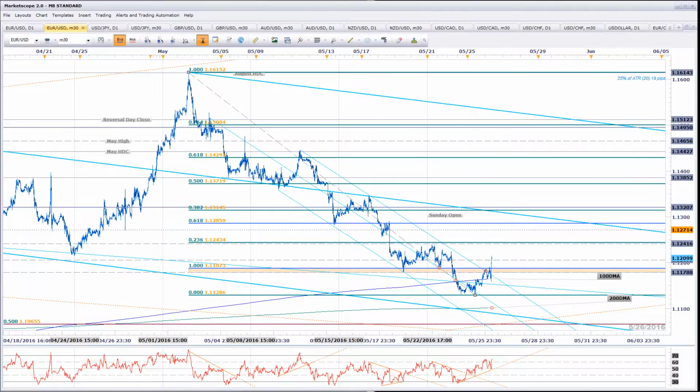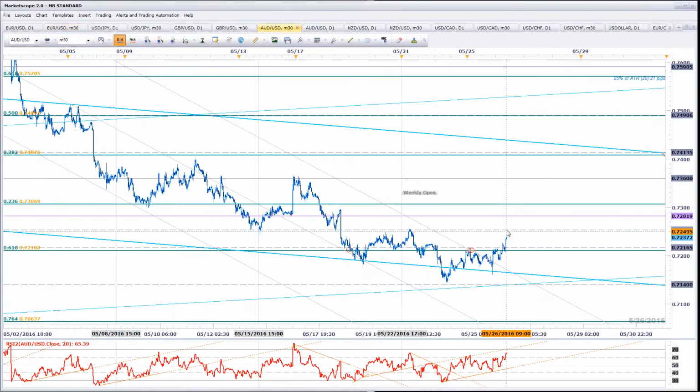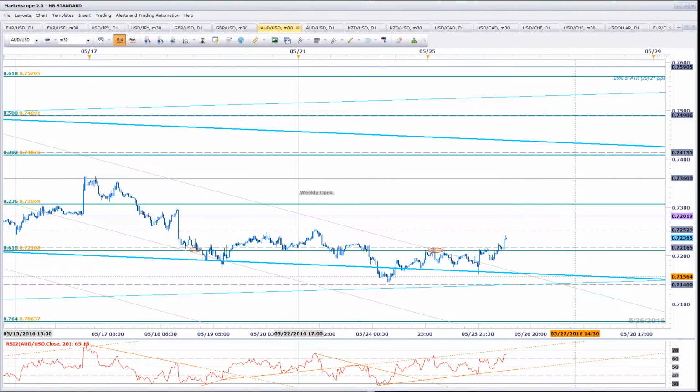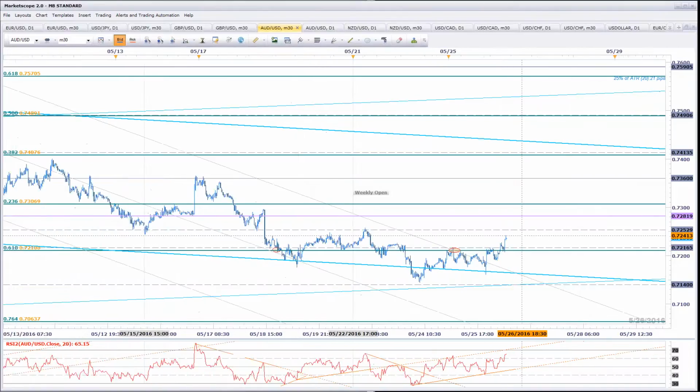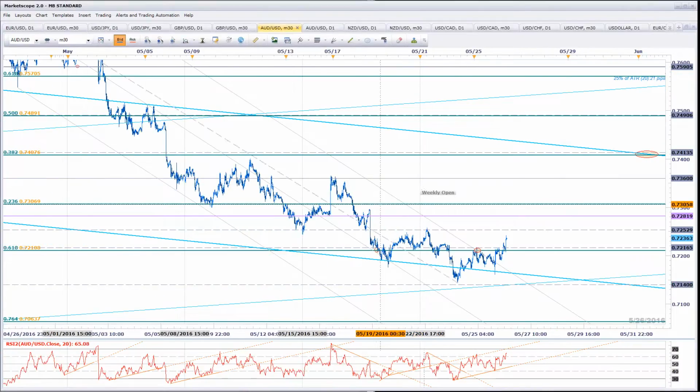But for the euro, I'd look to stay constructive near term, looking for that rally into the highs. It's basically the same setup I'm looking at in Aussie, right? So that long positioning, looking for a move into the objective weekly opening range high. And if we do get it, I'd be looking to take off the rest of that position from last night. Depending on when it happens, if it happens late in the session on a break of the session opening range, maybe I'll leave some on here and look for a stretch into that yearly open. But very similar scenario here in Aussie dollar.